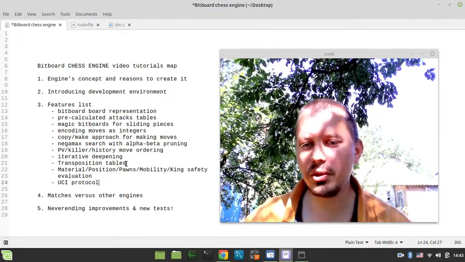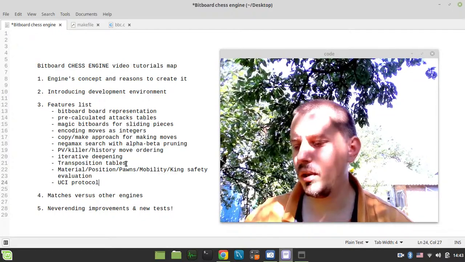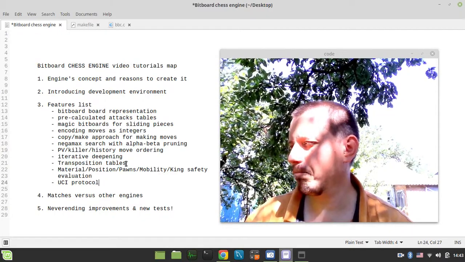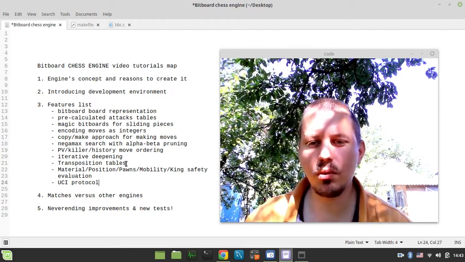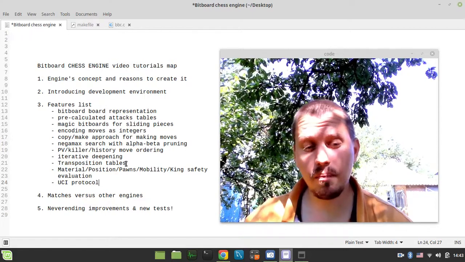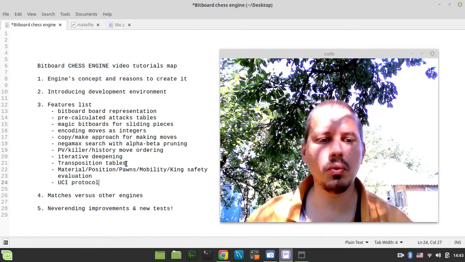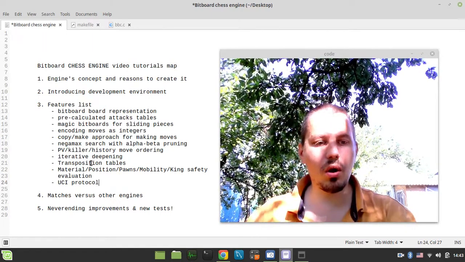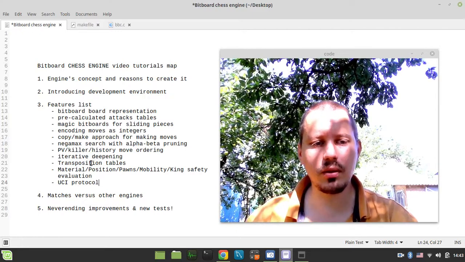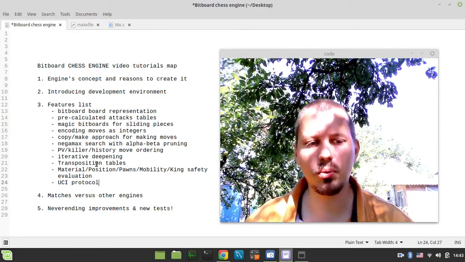So eventually we have an ability for our chess engine not to be limited by the depth of 6, 7, or 8 plies, but to go for 12 plies and even more. And assuming longer time controls, we can go even more. So that's the magic behind the transposition table, basically. So this is it, guys, regarding the feature list that I'm intending to implement at this very starting point of the development process.